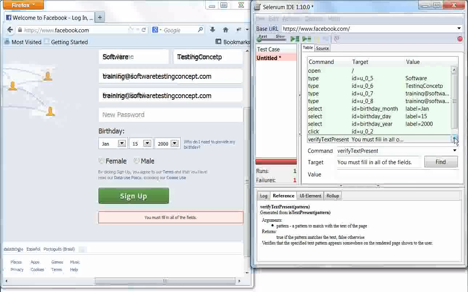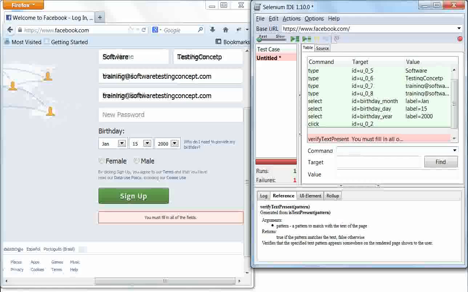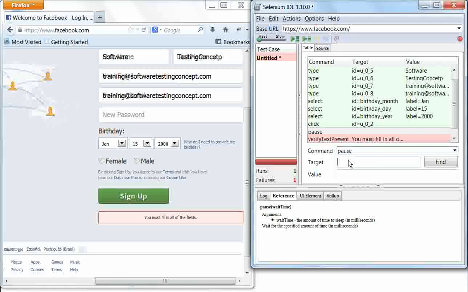So what we have to do is go to this and create a new command. We go to the blank step and create a step for this. Type pause in the command, and in the target we can specify 5000 milliseconds, or 5 seconds.